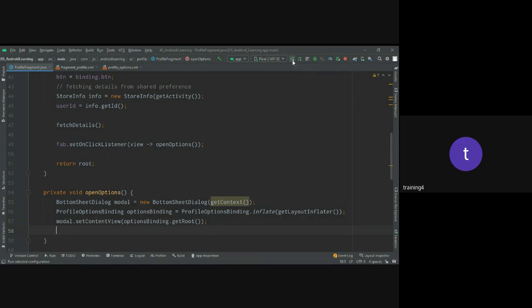Let me show you whether this part is working or not.